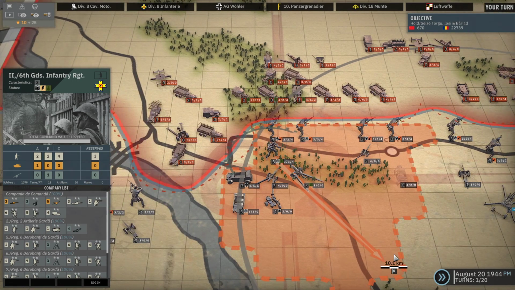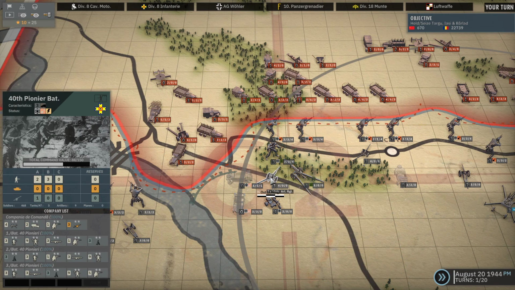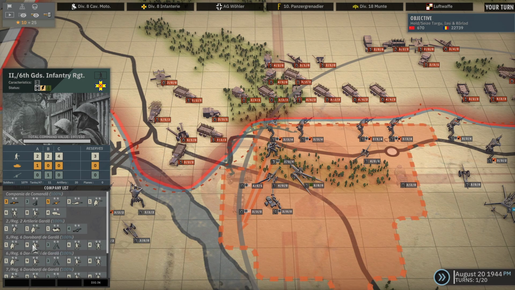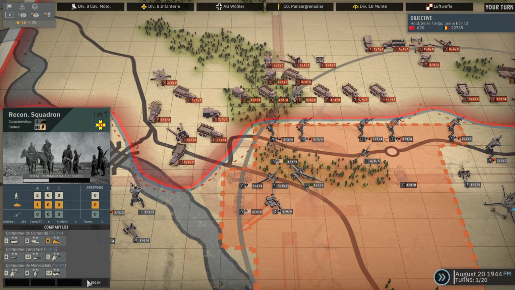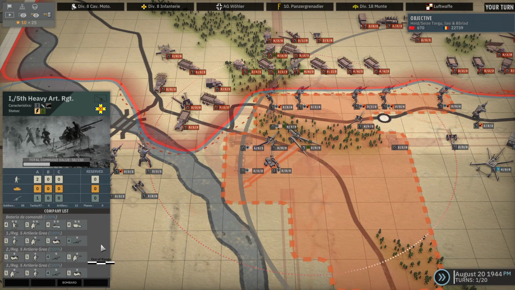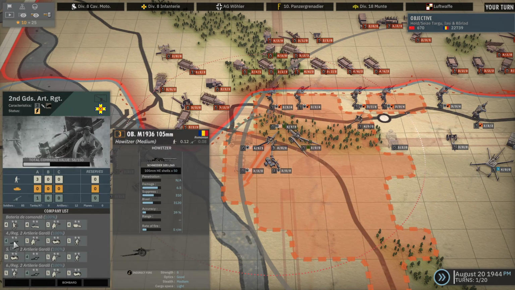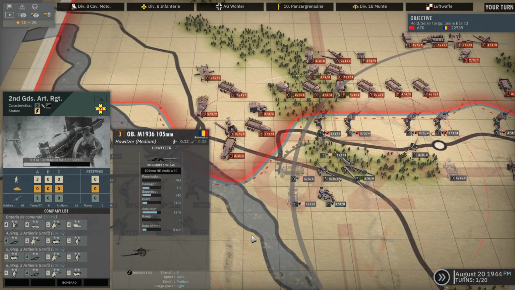Okay, so I remember I brought these guys back. They fell back. I think the enemy can attack them next turn. So I'm going to try and prevent them from doing that by bombarding them. Alright. So you, I'd like to keep you around just because you got some big guns. I'm gonna use you to bombard this guy.